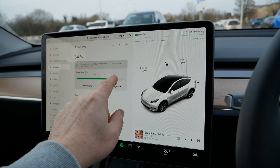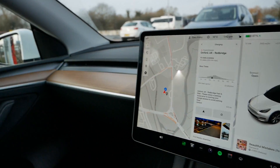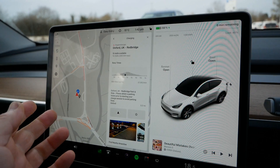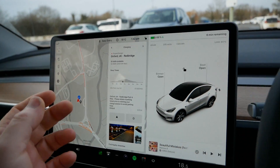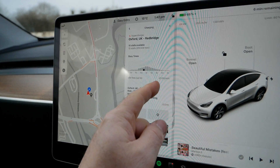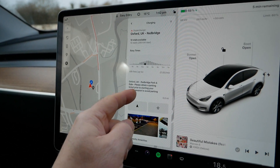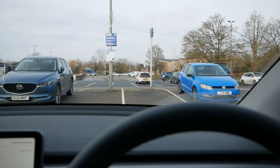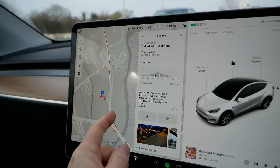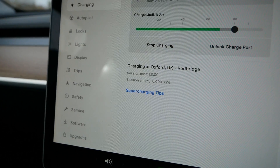Some people might want to know the cost when charging at Superchargers. I don't know to be honest, because I've never paid for Supercharging — I had free Supercharging on my Model S and that's now transferred to the Model Y. It doesn't actually show the fees here; all it shows is the idle fee — one pound a minute. It does say you've got to obtain a parking ticket prior to your charging session. At this park and ride car park you have to do that, but you get an hour free so it doesn't cost you anything — you just need to put your number plate in the machine. As you can see, it says zero pounds.